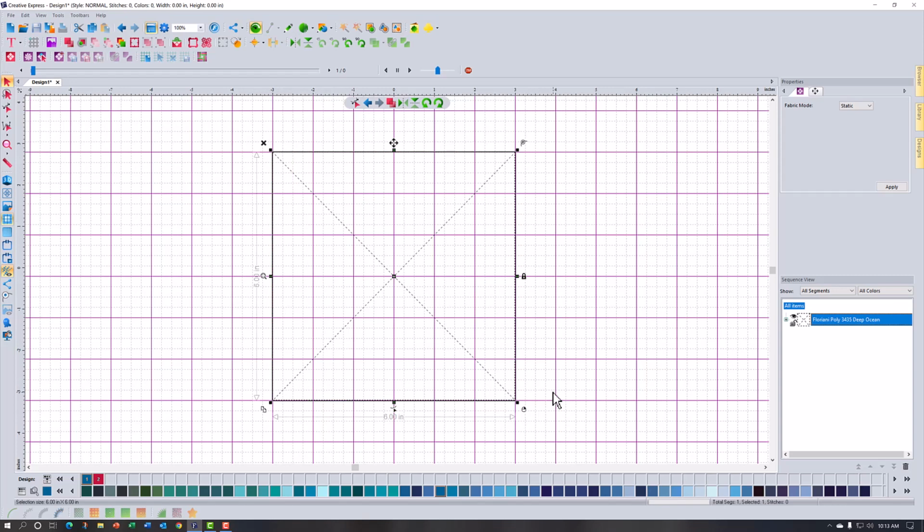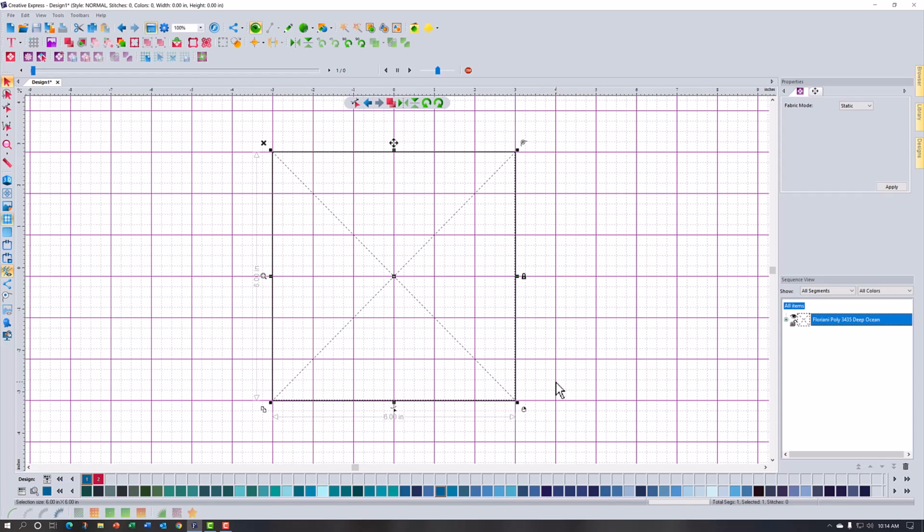And now what we need to do is fill these areas with various colors and also put in our Appli Quilt stitches across here to tack these block pieces down to our base fabric, if that's the way we want to create our block. There's lots of different things you can do with Appli Quilt blocks, but the basic is that you would use Appli Quilt stitches to tack these pieces down. So that's what we're going to demonstrate today. Next month we'll go over some advanced Appli Quilt techniques.